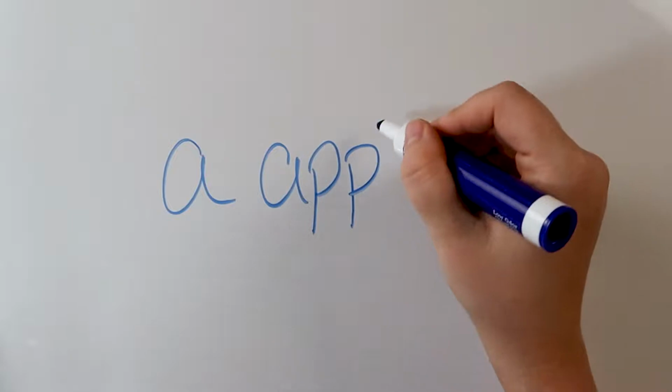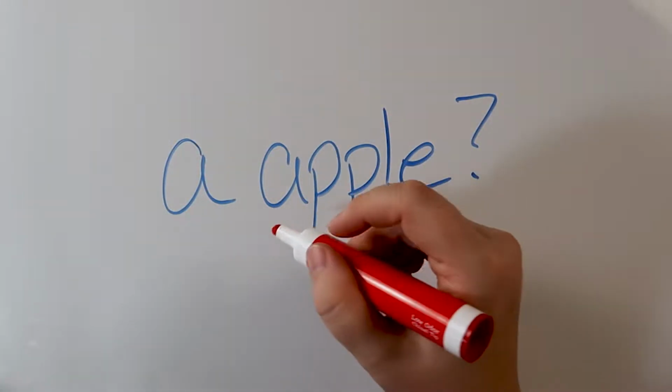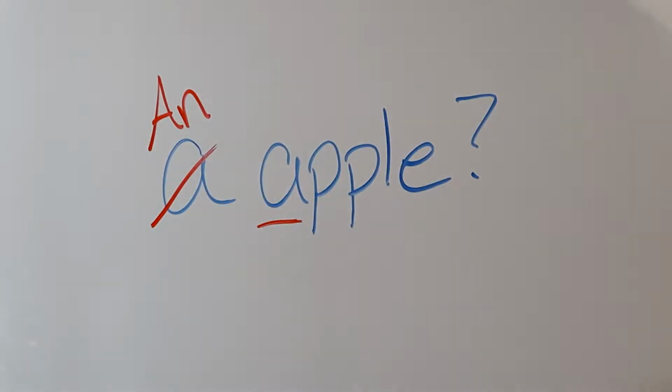So if you think about it, a apple is actually much more difficult to say because you have to separate a and apple. But in English, we really like to link similar sounds. So we would rather say a apple. Or using the general rule, it would be an apple. But that's far more comfortable in articulation in our mouth and in the way we pronounce things. And it's just easier. It sets us up easier to pronounce things properly.